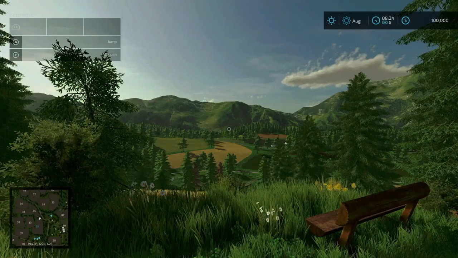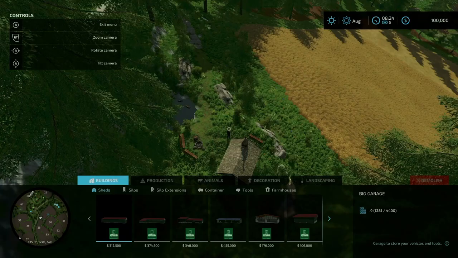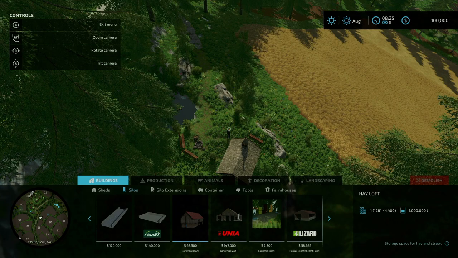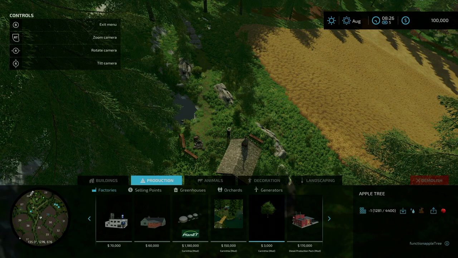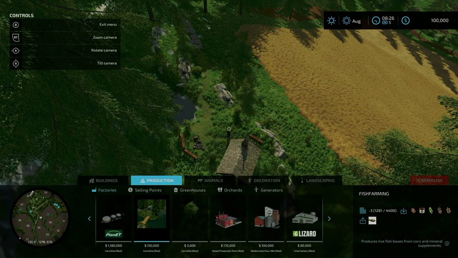If we take a look at mods specific to this map, there's nothing under the buy menu, but under the build mode, if we take a look under the buildings and silos, scroll over to the right, you will see Carinthia. Those are mods specifically made for this map. There's nothing else, nothing under sheds, silo extensions, containers, tools, or farmhouses. Under productions, if we go under factories, scroll over, you will see a couple right here, Carinthia. Those are mods specific to this map.